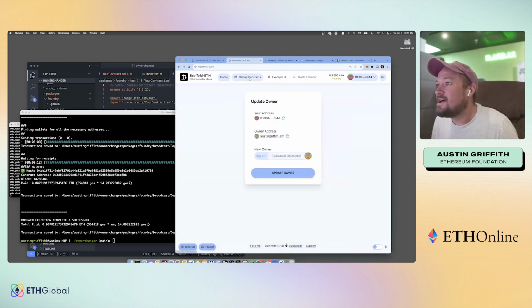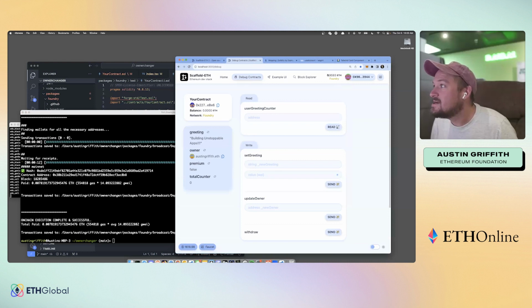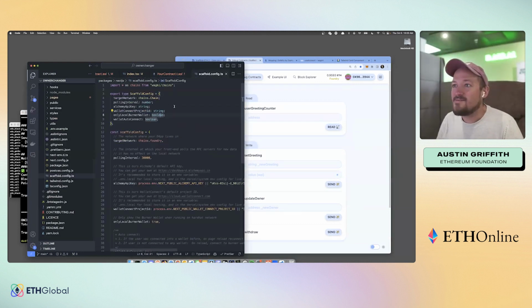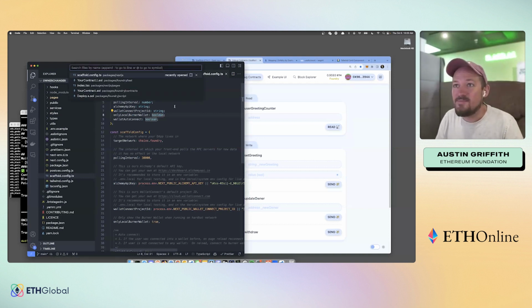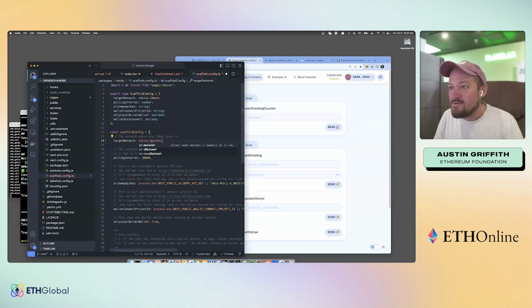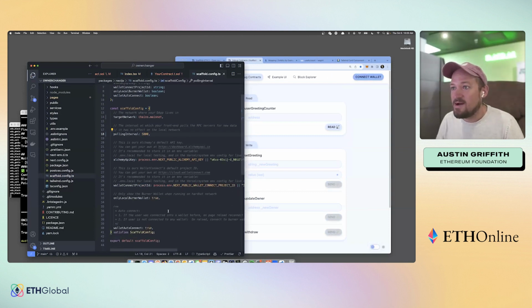We've got a mainnet app. And if I were to go to debug contracts, it's still pointing to the old contract because we have to go back over to that scaffold ETH config file. You can do a command P and just look for scaffold ETH, and it's right here. It's this thing we changed earlier. Yeah, we're on mainnet now. And let's go ahead and speed up that hot reload.